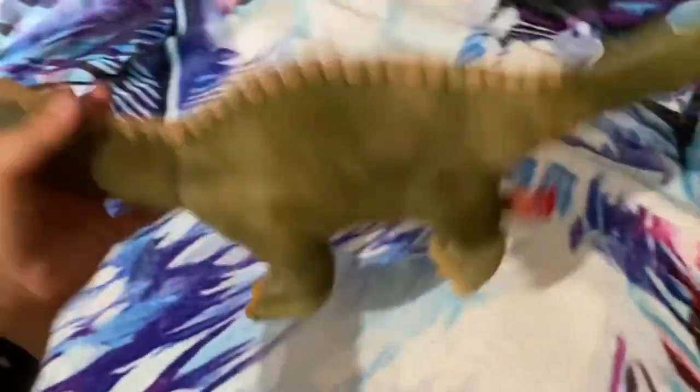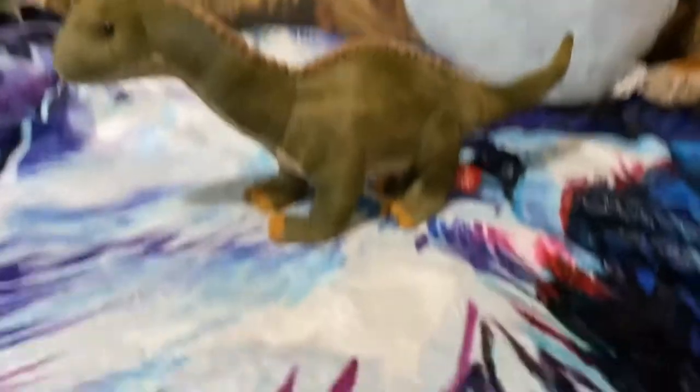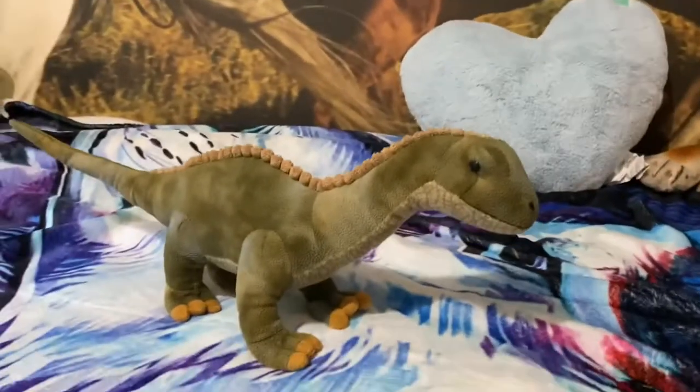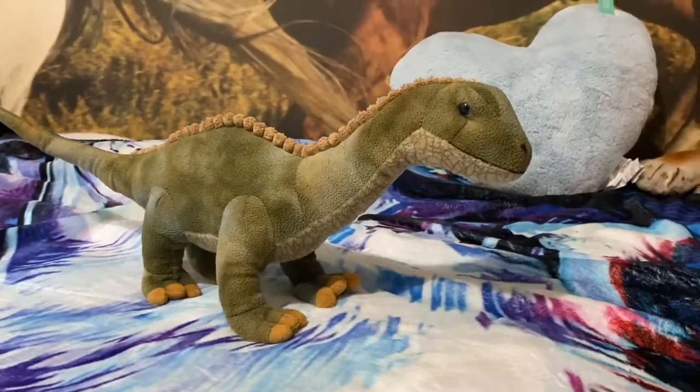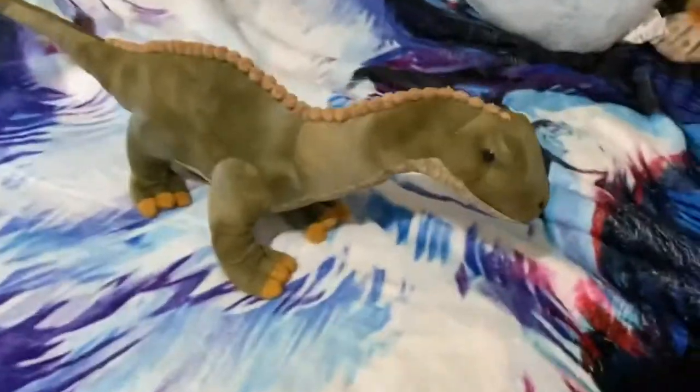I need to get the big version too, but I got one that I can snuggle with. He looks just like him, except he's smaller — no big deal, but I do want to get the bigger version too. So now I'm going to have a smaller version and a bigger version, which I don't mind. I didn't know, or maybe I used to know but forgot, that they had two versions.